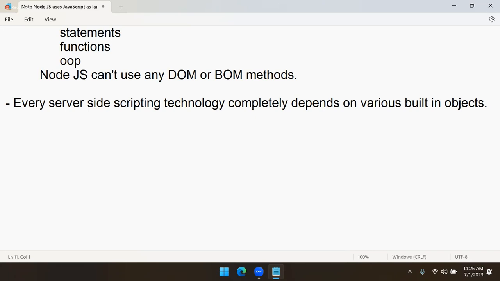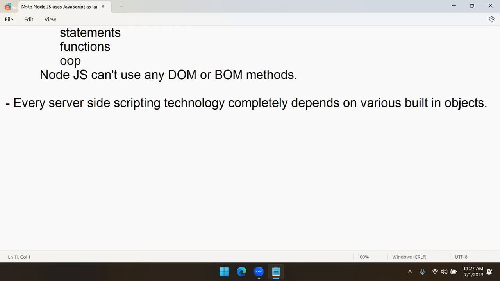Actually, client side also, so many objects you learned. What are the client side objects you learned? You learned array object, you learned string object. String object has string methods, char at, char code at, index of. You learned array object, array methods. You learned date object, date methods. You learned document object, location object, navigator object, window object. So client side also has majority objects. You learned math object.